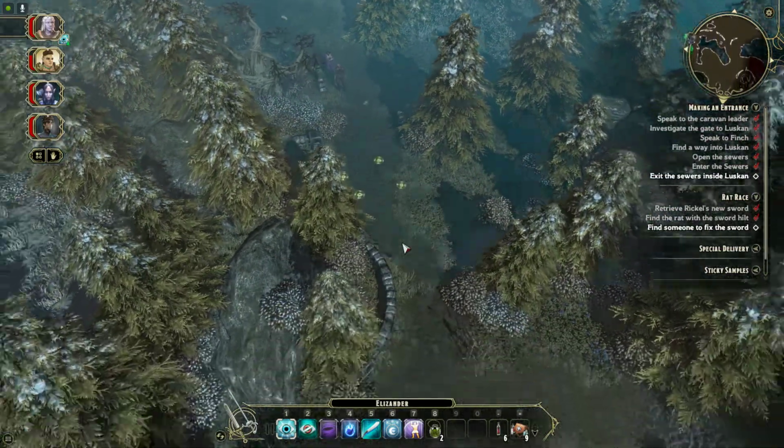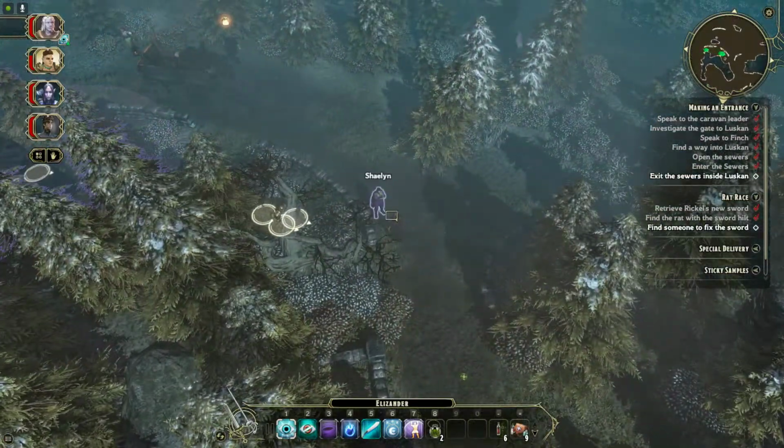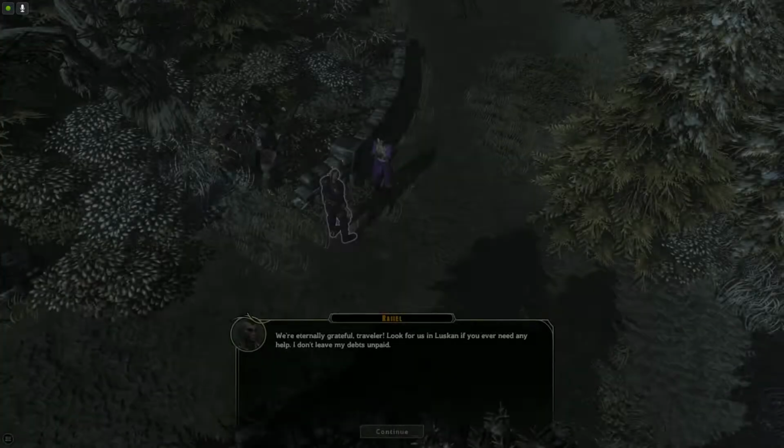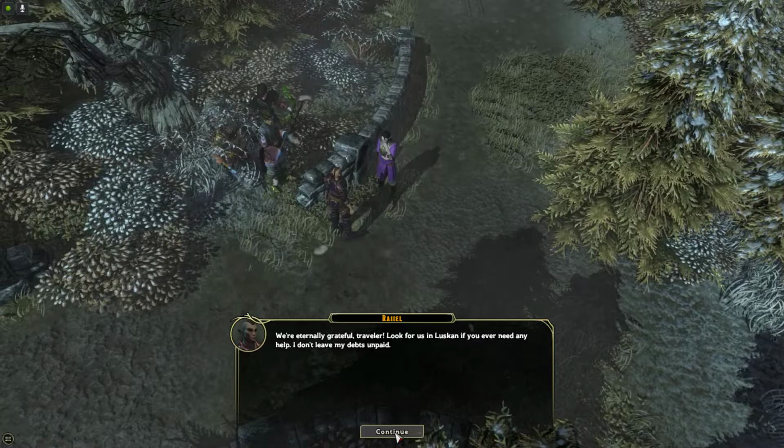Shaylin and Raylio. Of course. Come here. I'm eternally grateful, traveler. Look around some Luskin if you ever need any help. I don't leave my debts unpaid.